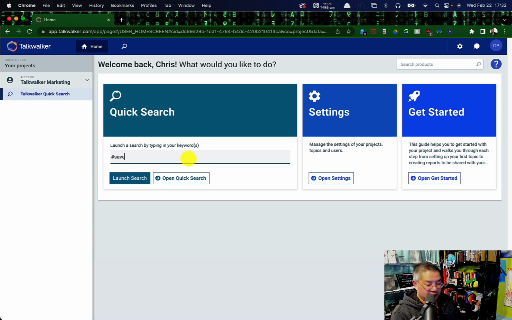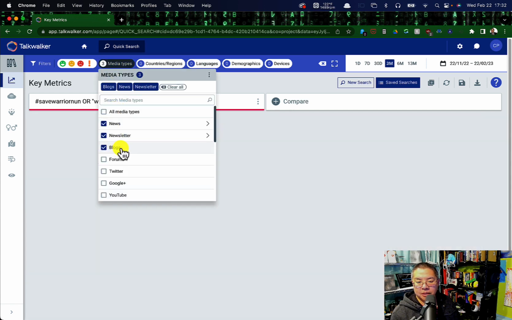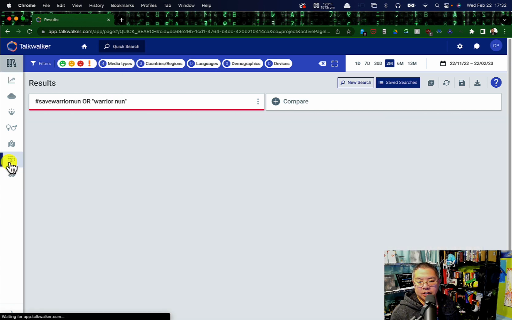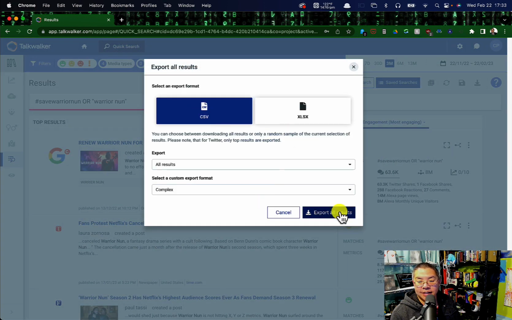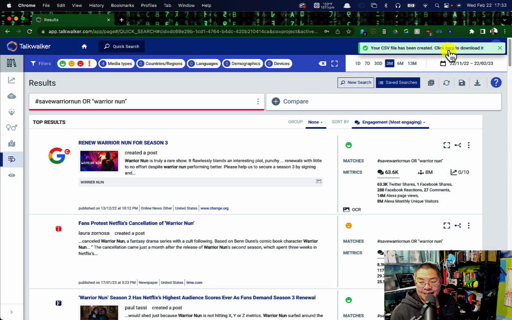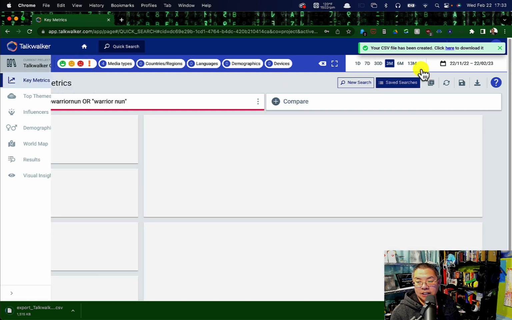Our first stop is to get the news stories of the day. So let's go ahead and do that. We're going to restrict this down to 3 months. We're going to choose news, newsletter, blogs, and podcasts, and go and get the verbatims. The verbatims are the actual URLs for the news stories themselves. And our first step here is to just export all the data. We're not going to do any of the analysis in the software itself because it takes some time and there's a lot of stories. So that's our first step, is to get that data exporting so that we can start processing it.